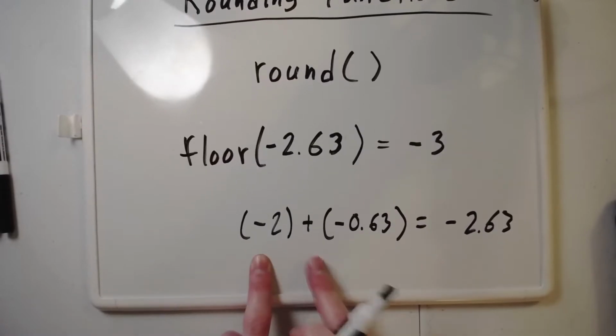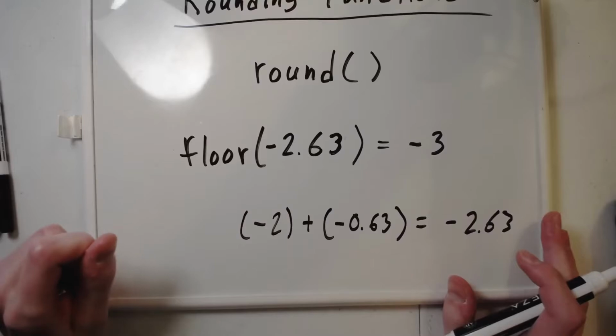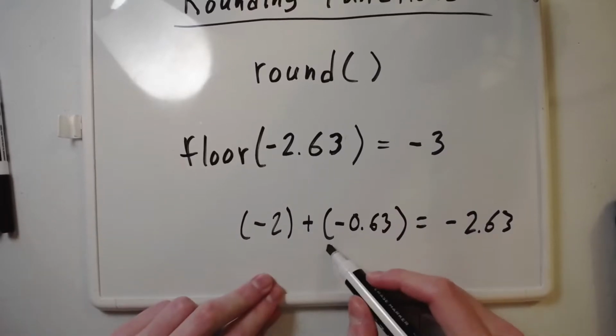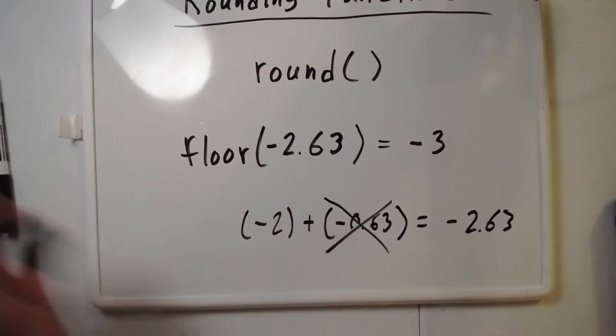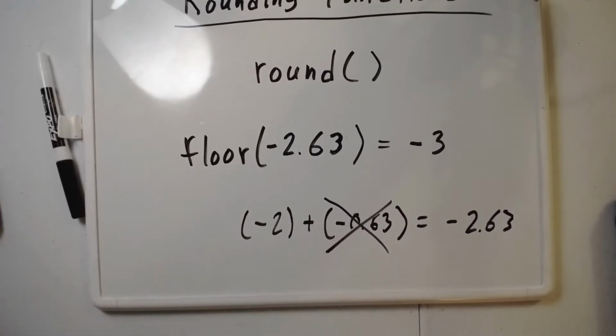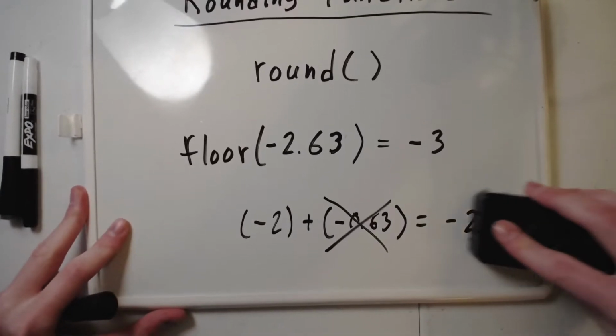Look at that. What you're doing by removing the fractional component of something, depending on whether it's negative or positive, you're either making the number bigger or making it smaller. And this is an important idea to keep in mind with flooring, and that will essentially bring us to the next part of this video, which is truncation.